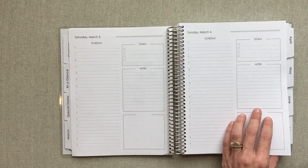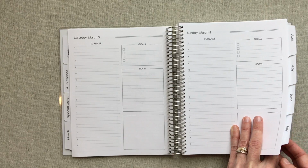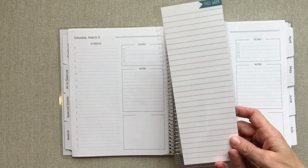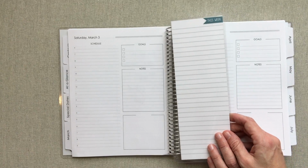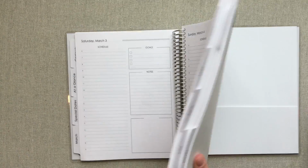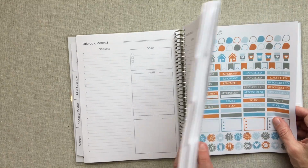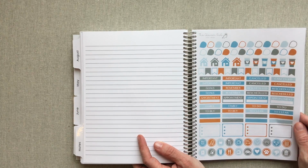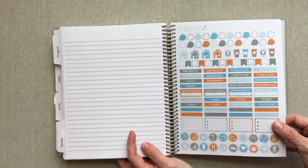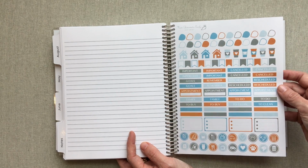Now, you can add some other things. They let me add some things so I could show them to you guys. They let me add this weekly dashboard marker, which is $2.50. Okay, so you can add that. And they let me add some stickers. They sell a lot of stickers at Clever Owl. They sell a lot of sticker packs too. So if you are a sticker person, they have some amazing stickers, you guys. They really do.